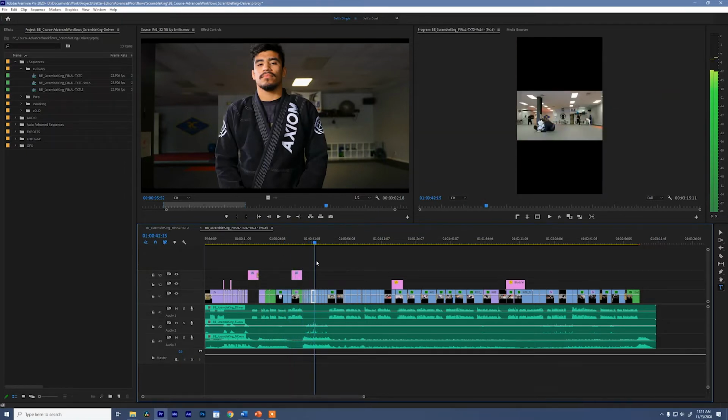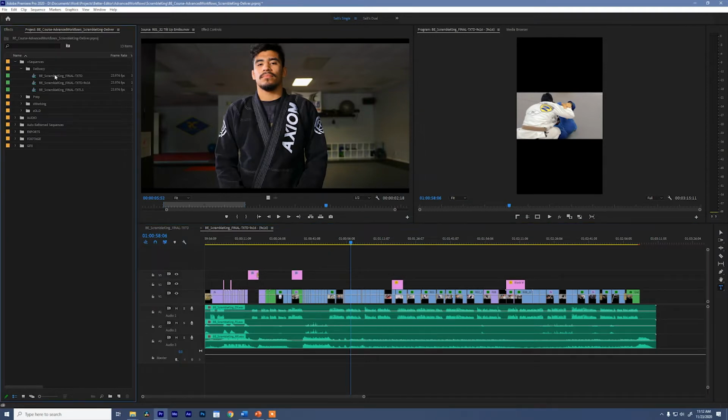Some of our clips are looking good, and we could go through and manually move all of these clips, but in my opinion, because so many of them have just been squeezed down into this horizontal box, I think it makes the most sense to go through and do this manually. This is the reason why I wanted to start with auto reframe. In some cases, it works great. In many cases, it does not. So it's okay to try it out, but be prepared that a lot of times if you have to conform and edit, you're going to have to do it by hand. So let's get rid of this.